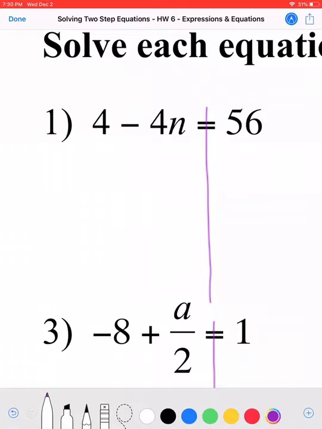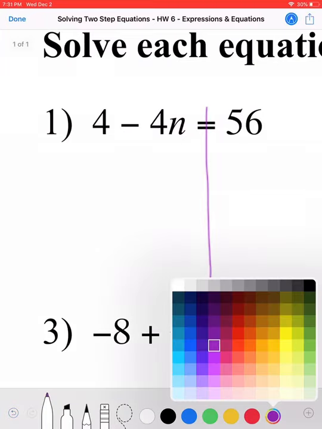So let's go ahead and get started with our two-step equations, okay? The first thing that you always want to do is draw your party line. That's the purple line that I drew, okay? I call that the party line because what happens on one side always wants to happen on the other, so we're throwing a party for both people, okay? The next thing you need to remember is you take care of the number without the letter attached to it first, okay? So for number 1, that's our 4. We always do the opposite. So the opposite of plus 4 is going to be a minus 4. So what I do to one side, I'm going to do to the other.